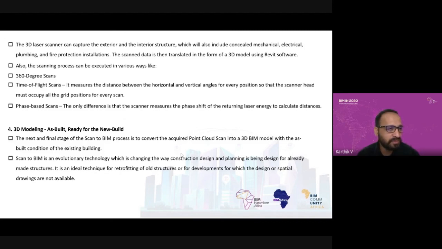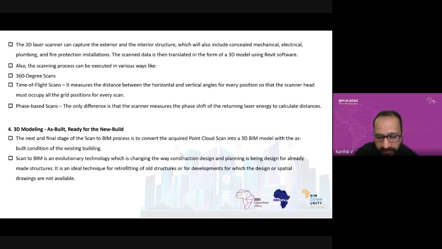Around 6 or 7 years ago, people spent around $300,000 to buy a machine. Now you can easily get the same kind of high quality machine for $100,000. Even laser scanning machines start from $4,000.